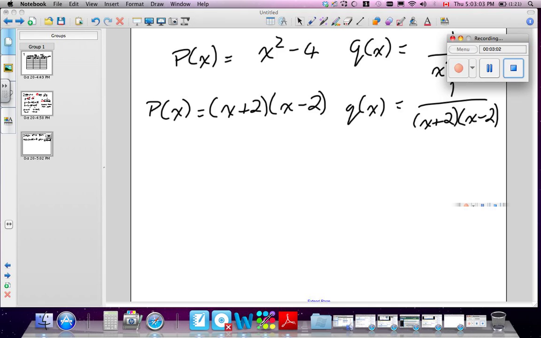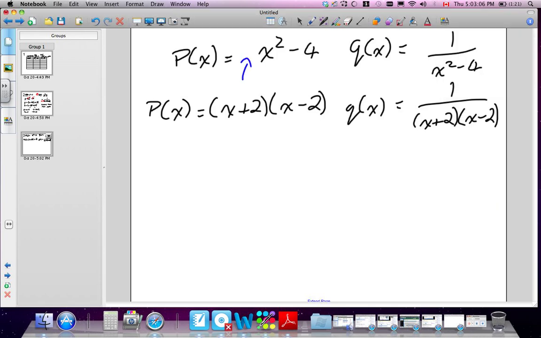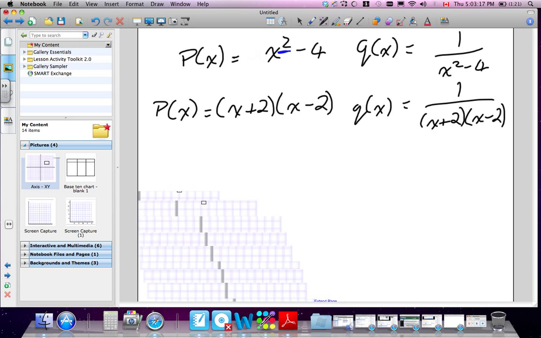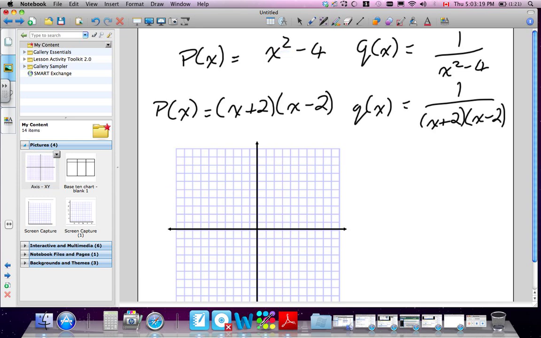So we know this is a positive function. Okay, our a value here, our a is positive. And because it's squared, so it's a quadratic function, when we go to put it in a graph, because it's positive, we know we're going to be going, so remember our quadrants, 1, 2, 3, and 4. These ring a bell? Okay. So because it's quadratic and it's a positive function, we know that we're going to be starting in quadrant 2, going down, and eventually hitting quadrant 1.